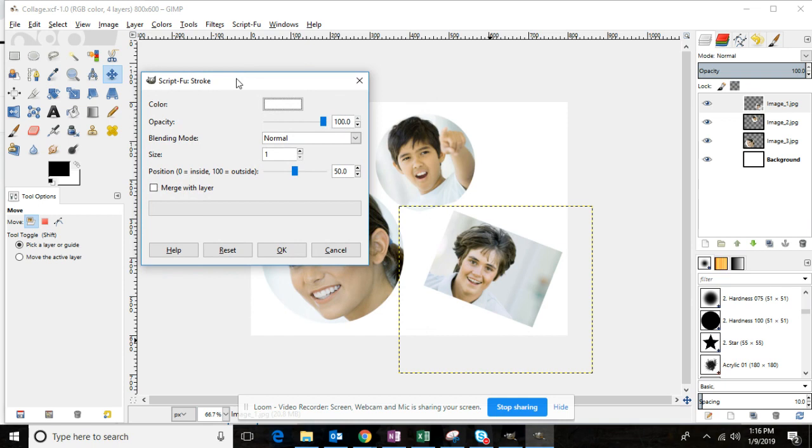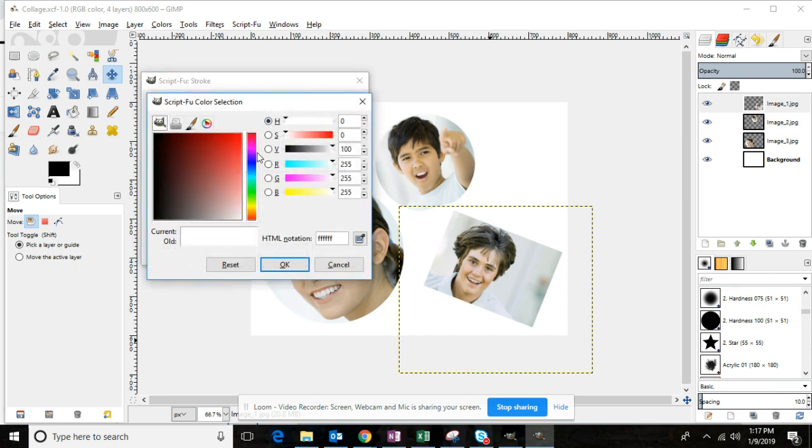Now in the script foo stroke window, we're going to click the color button to select any color that you'd like. I'm going to go, I think, with pinks. I'm a fan of pinks. My current color, I'm going to go ahead and click OK.